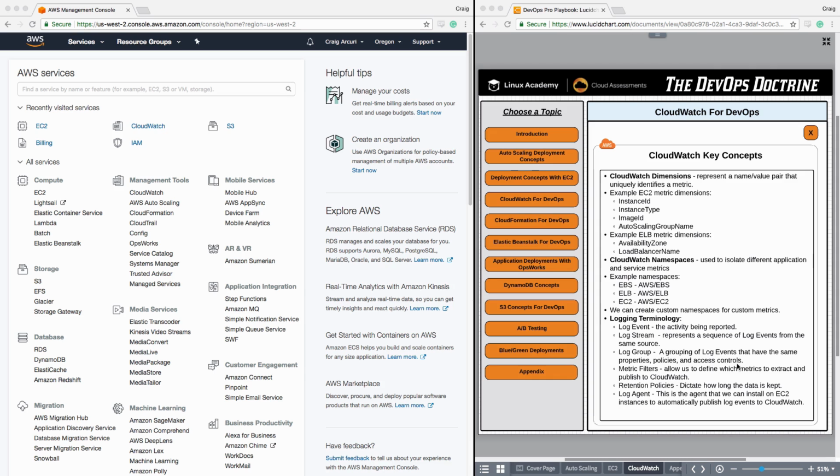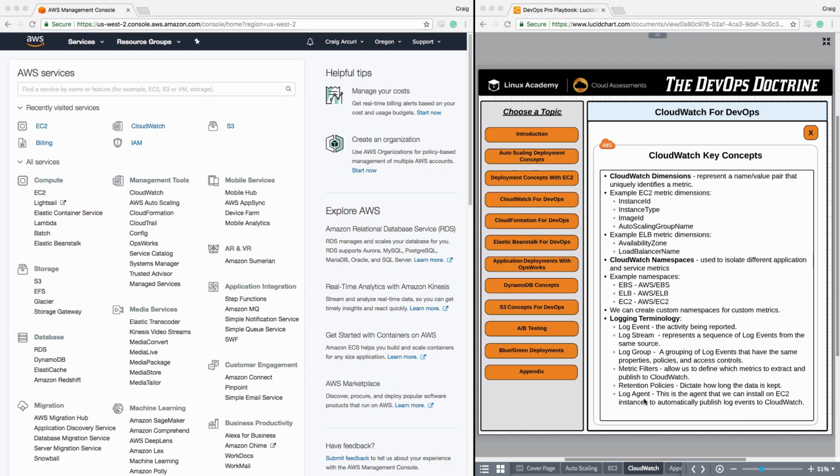Then we have metric filters, and the filters allow us to define which metrics to extract based on a filter criteria and publish to CloudWatch. So this allows us to pinpoint what we want to publish in our logs. Retention policies dictate how long the data is kept.